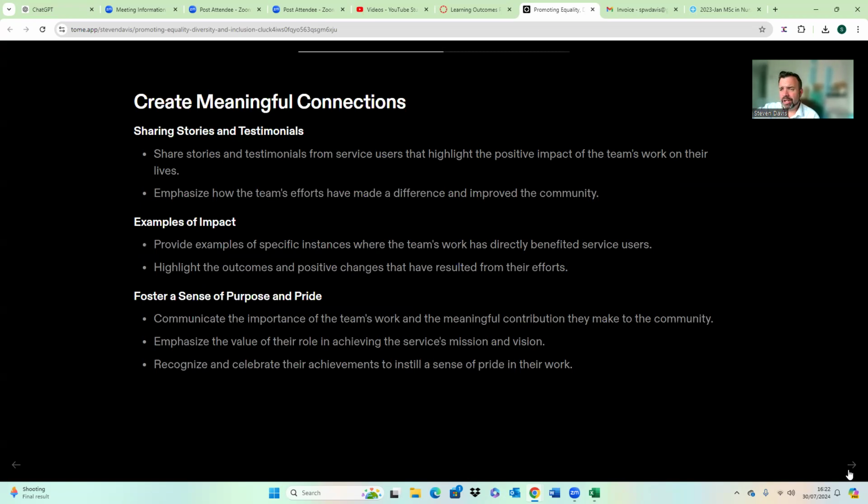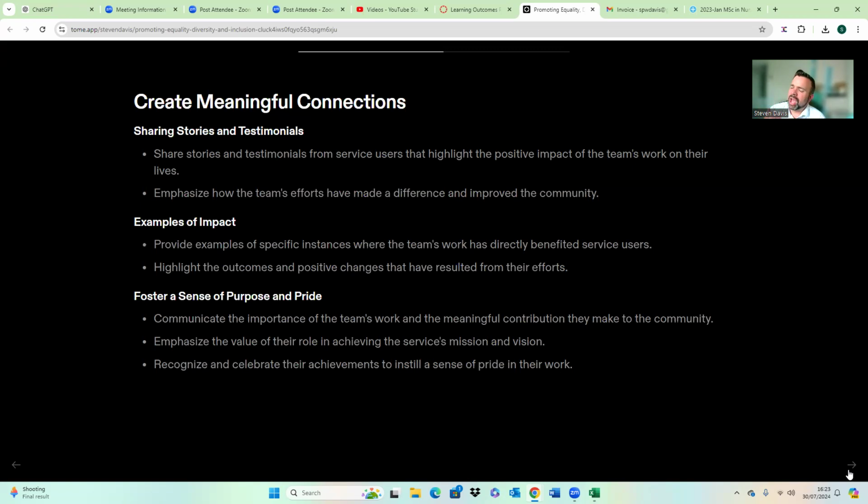And again, hopefully you'll have a staff notice board somewhere where you're able to share what's going well within your organization. And we're learning from our complaints as well. And that's about being open and transparent, maybe having a board for, this was a complaint, this is what was said, this is what we did. And obviously think about confidentiality and safeguarding.